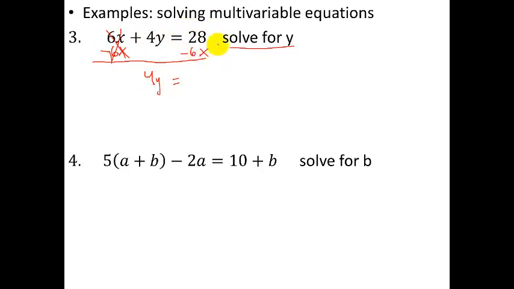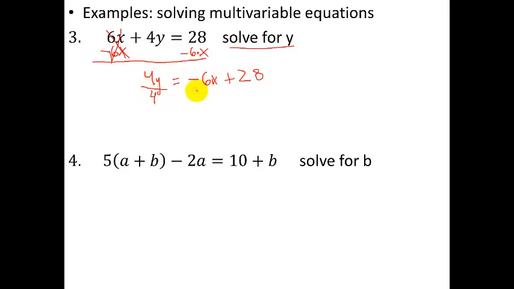Now here, be careful. A 28 minus a 6x. We cannot combine those together because they're not like terms. This one is a 6 times x. That has a variable in it. This is just a number. So you could write 28 minus 6x, or you could write negative 6x plus 28. The reason I'm writing it this way is standard notation puts the variables in the front and the numbers in the back. Now, our last step is to divide by 4, just like normal.